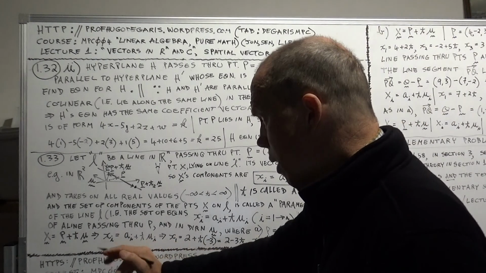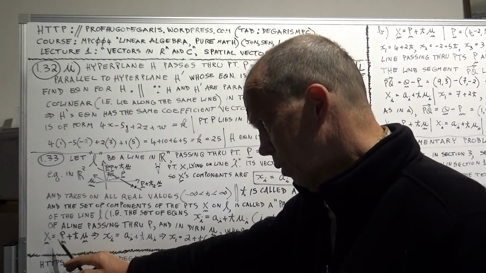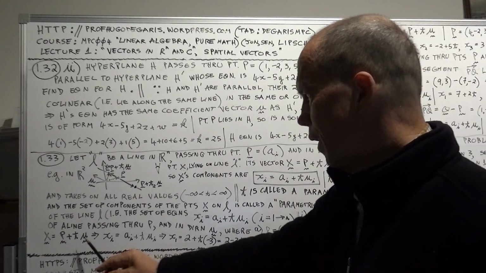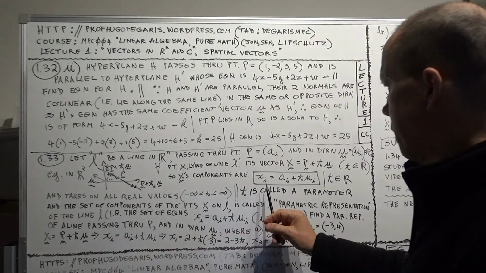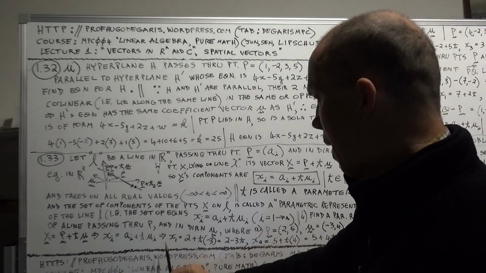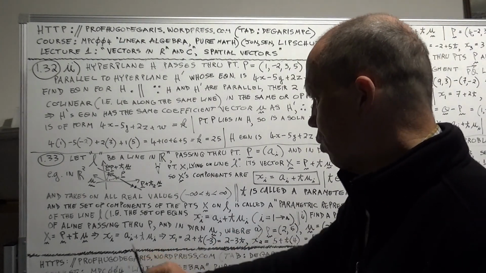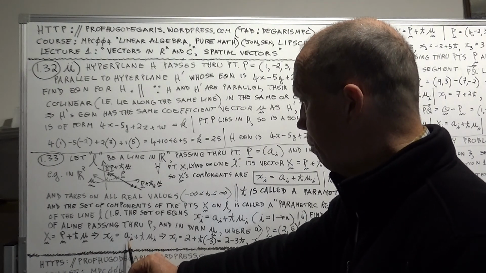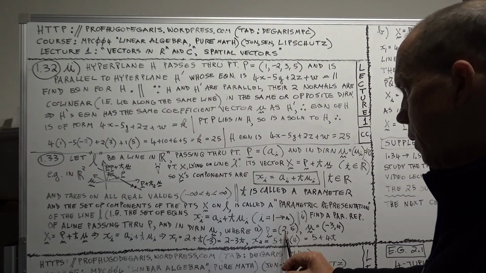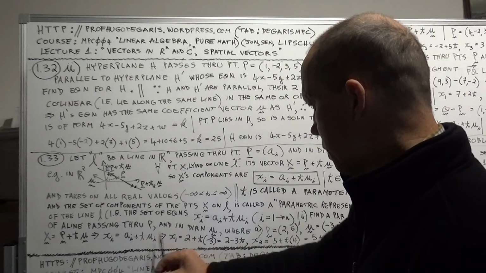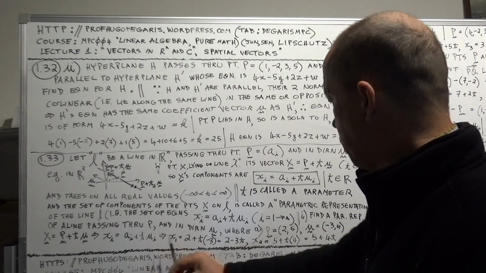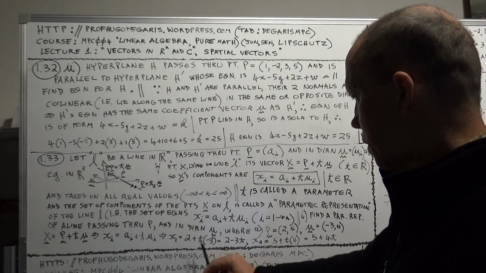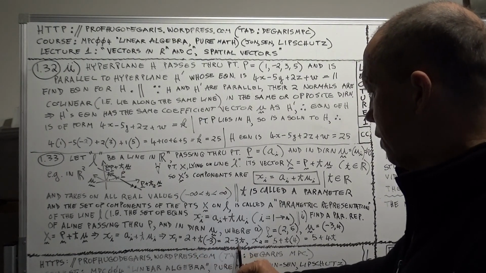That's the parametric representation, just the list of these component formulas. All right, well, let's do it. So here's your general formula. Vector x equals vector p plus t vector u, and that implies that the ith component of that will be this here. So let's find x1. Well, x1 will be a1 plus t u1. What's a1? a1 is just the first component of your point p, which is 2. So your a1 here will be 2 plus t, and the first component of your u, well, that's here, so that's minus 3. So you'll have t times minus 3. So just rewrite that slightly. So x1 will be 2 minus 3t.